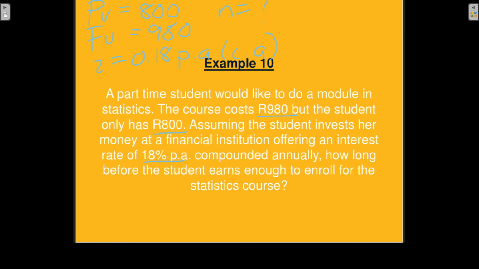Now if you go back to example 6, you will see that we calculated n as 15 months, that you will have to invest 800 rands for 15 months. So before we do this example, I want you to think, do you expect the time period to increase or to decrease? Do you think your n is going to be more or less if we are working with compound interest? Okay, so to do this, we are going to start again with our formula for compound interest.